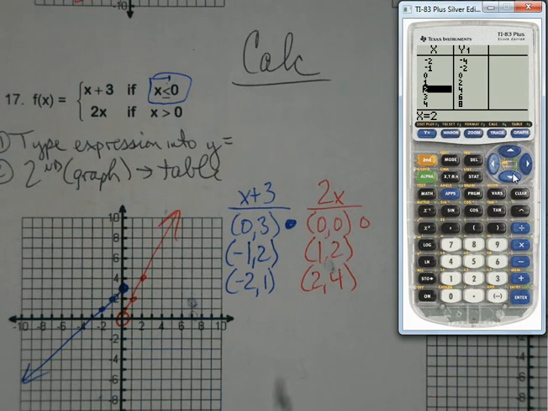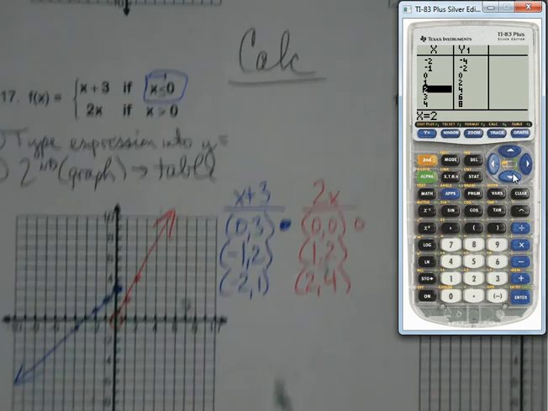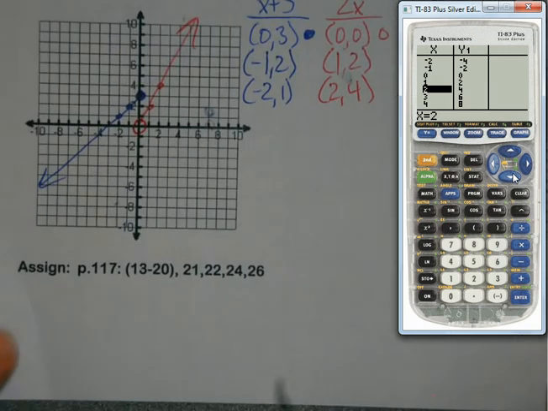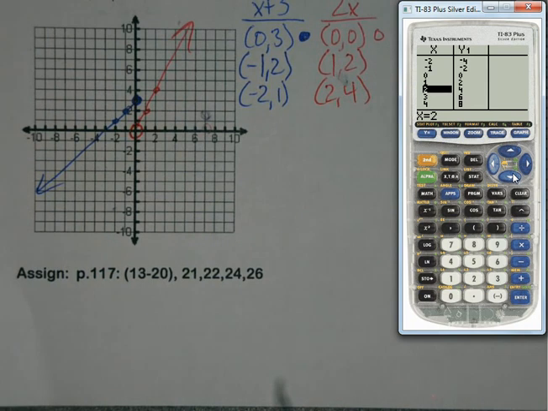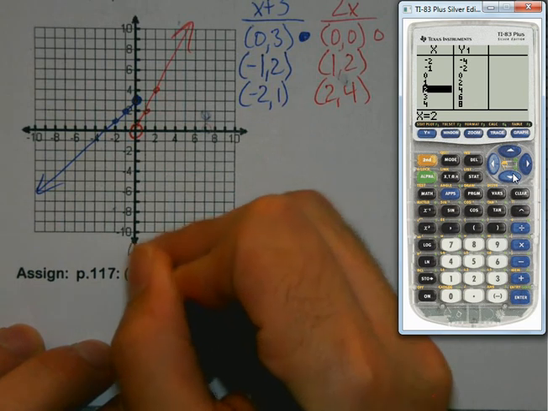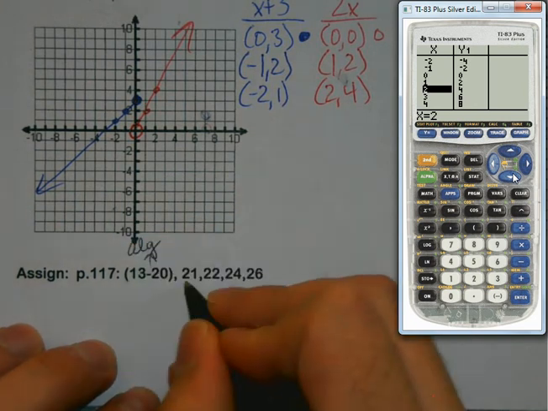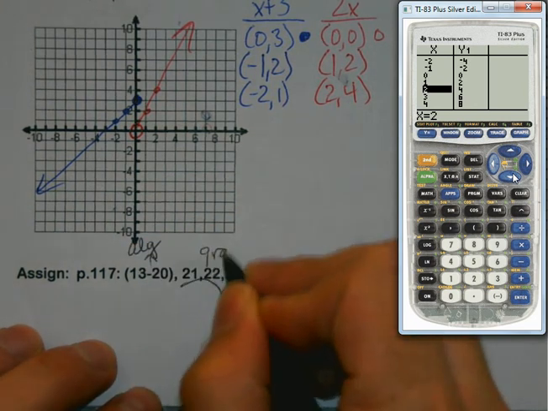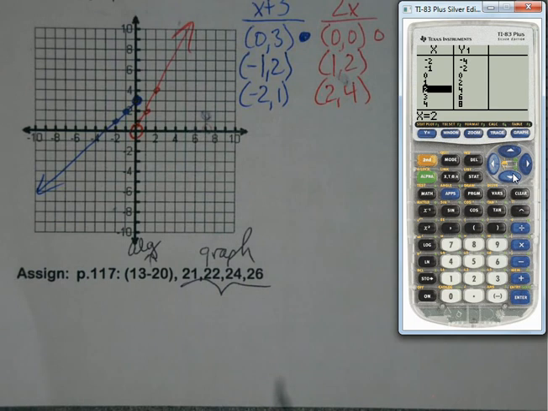Gotta keep playing. The assignment for this, because this is your note sheet, the assignment for this is down at the bottom. The first chunk of them, I believe, yeah, the 13 through 20 is the algebra type ones, where you plug in a value. And then the last 4 are graphing ones. That's what you got the graph paper for.